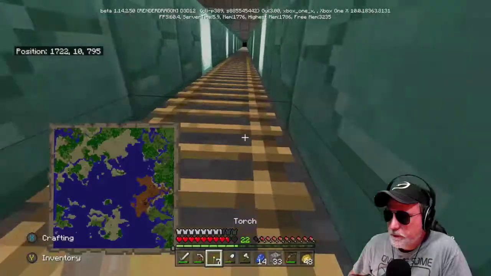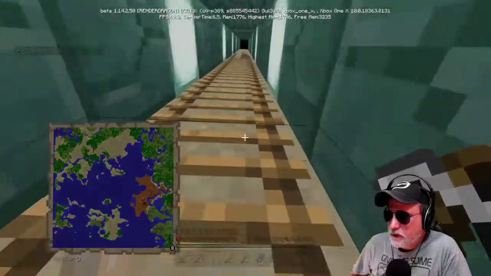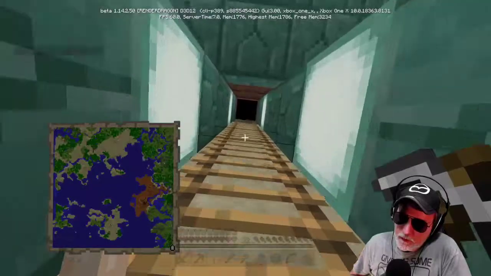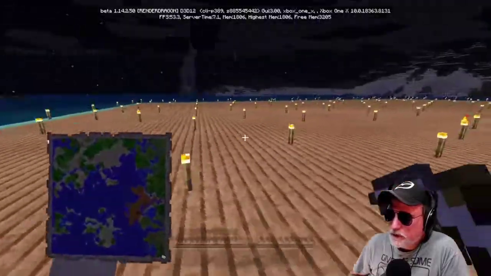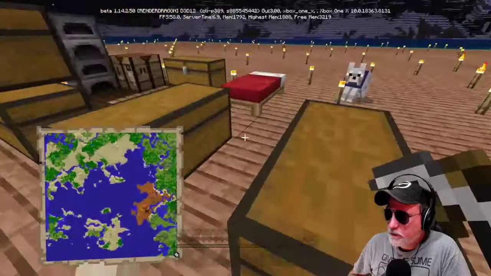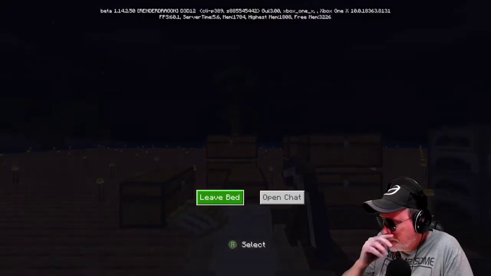Let's see. I don't have a positional map on me, do I? It's like, no, I do have a positional map on me. I'm just down in the bottom right hand corner. Alright. Let's go ahead and sleep. I think I have a boat over here somewhere. Yeah, it should be one right over there. Curious to look around a little bit. I haven't been on this map in forever.